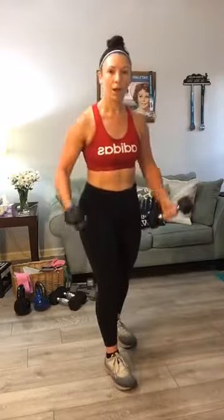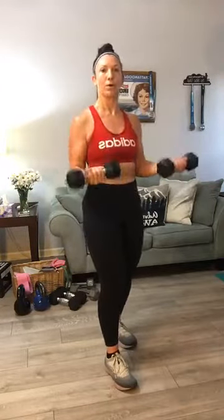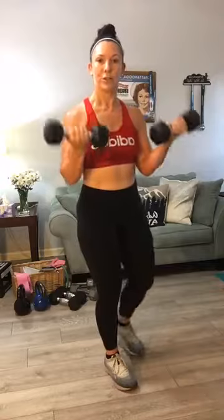Here we go. We're going to do the different ranges of motion. Starting with halfway. You're here. Good. Start right here. At the halfway point, we're gonna go for that low range of motion.